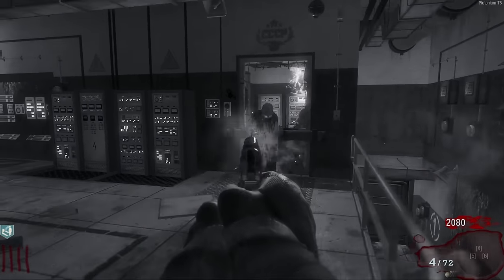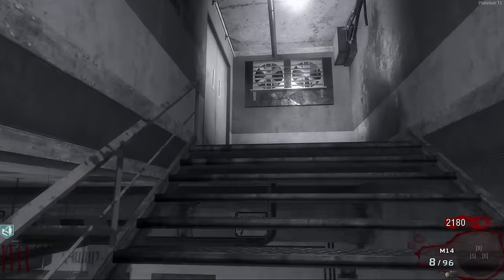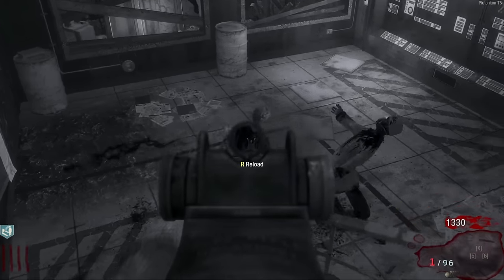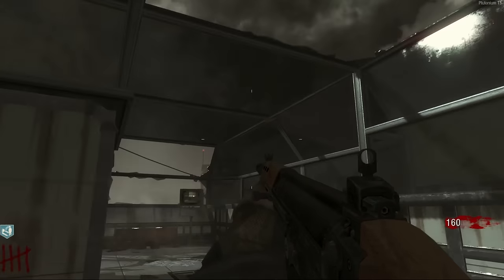So, as you can notice, everything's black and white, due to the power not being turned on, as like the computer said, it is using backup power. And we have to turn on the power to bring back the color. And holy crap, they did a good job with bringing back the color. I like this transition effect. Main power online. I always loved this effect, it was so cool.